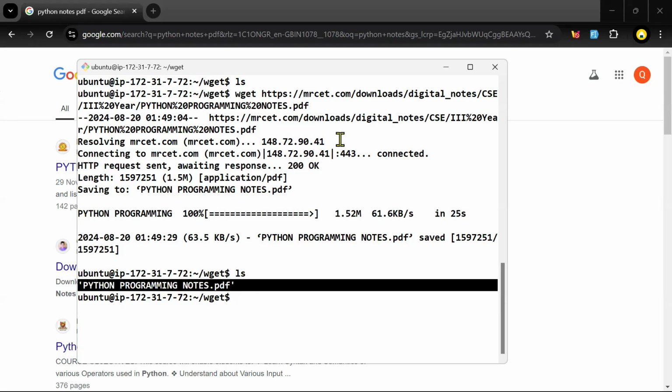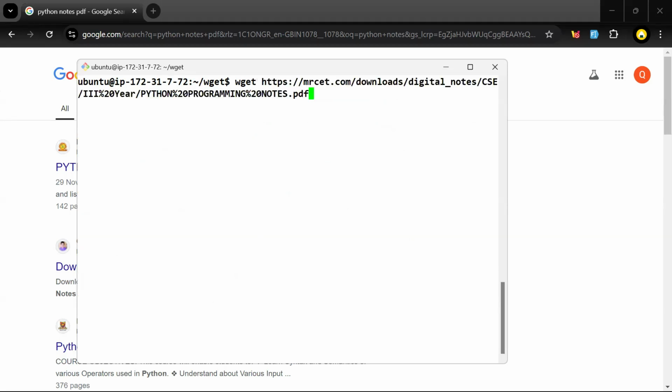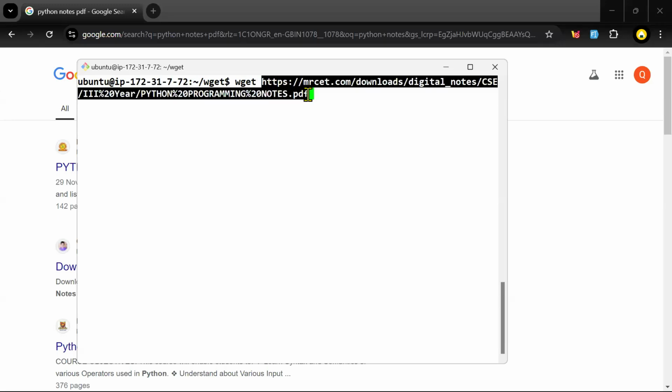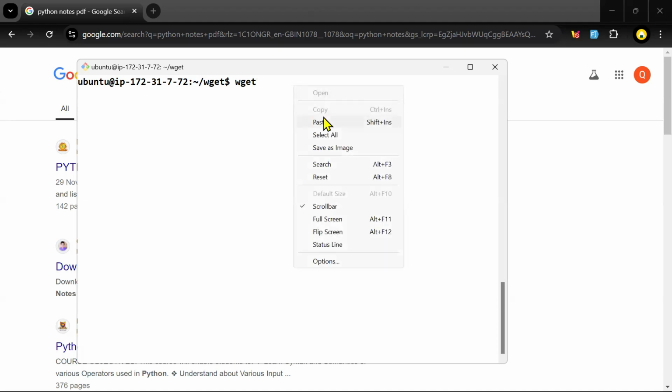Okay, wget is a command which is used to download files from the internet. First, we discussed wget and the URL. Now, what I wanted to do was wget, again, I wanted to download the same file, same URL, paste.